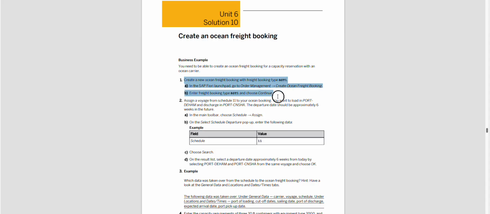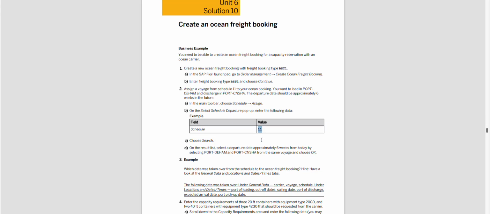For the first one, BDST1, go to create ocean freight booking or find. We assign the schedule 11. Yes, you load in Port Hamburg and discharge in Port Shanghai. So in the main toolbar, choose schedule assign and select the departure port, select 11. Okay.